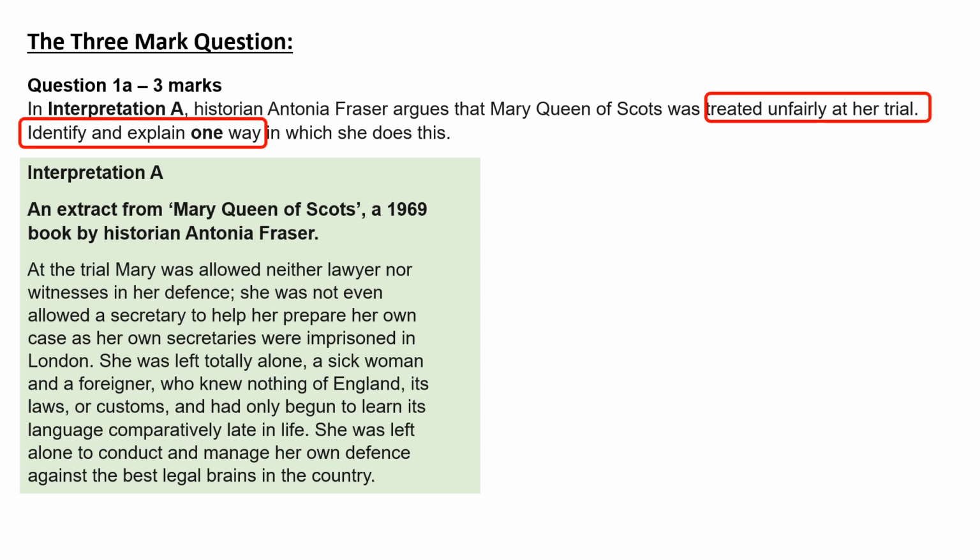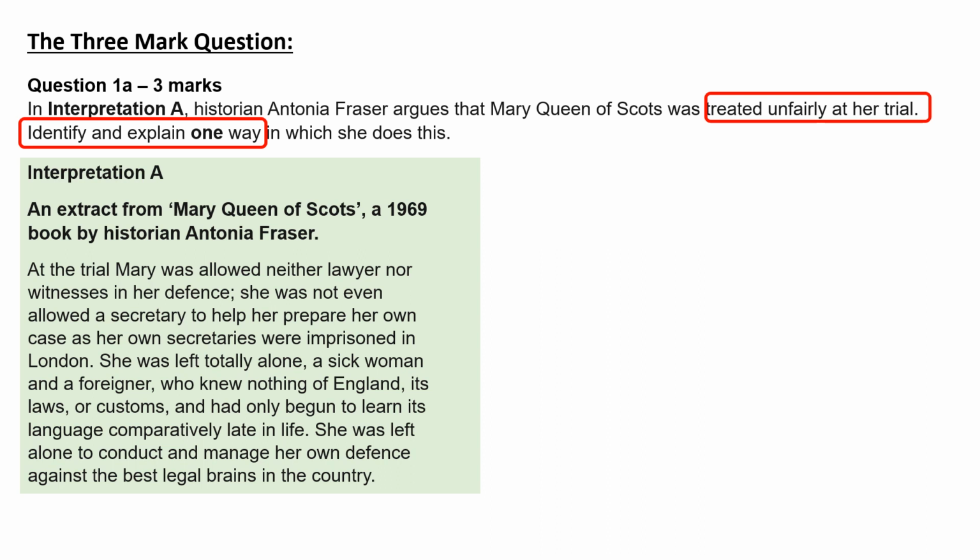So the likelihood is that whatever the interpretation is that you are presented with, there will normally be a good few options that you could go for in terms of, in this instance, explaining how Mary was treated unfairly. But the examiners are not looking for a list of ways she was treated unfairly. They're looking for you to identify one and then explain that.